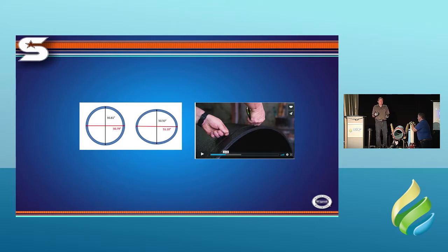Before you go and re-round it though, get a pi tape, measure your OD, and make sure it's actually the right OD. Make sure the pipe was shipped properly. Then you can do measurements with this. Do a couple of cross measurements and see which way it's out of round, and then place your jacks in there appropriately so you're getting your short side and rounding it out.